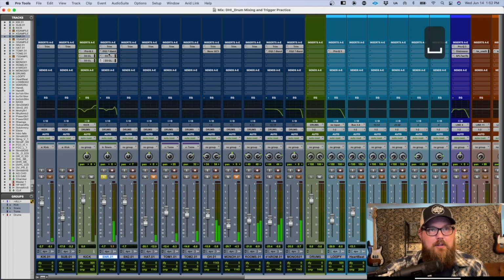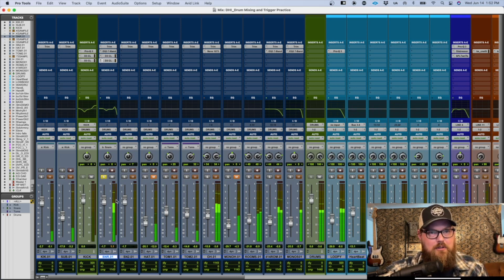Neither of them are doing a ton of compression, like 3 dB on each. I think the cumulative between the two is looking like about 6 dB of compression, maybe a touch more. But that's not a massive amount at all.